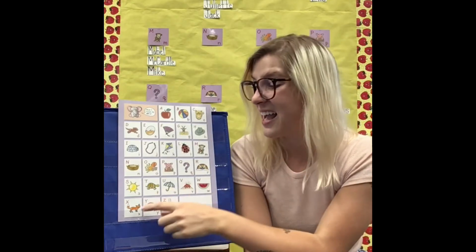At the beginning of the year, I remember going into Miss Stratton's room and seeing labels everywhere, labels that told us what those things were. She was able to write the labels by listening for all of the sounds in the word and then writing them down on paper. I put labels up in my room at the beginning of the year, but I only put the first sound that I heard. Can you guys help me go back and finish those labels by listening for all of the sounds in the word? Let's do it. Let's remember to really hear the last sound in the word, like how the last sound in fox is X.